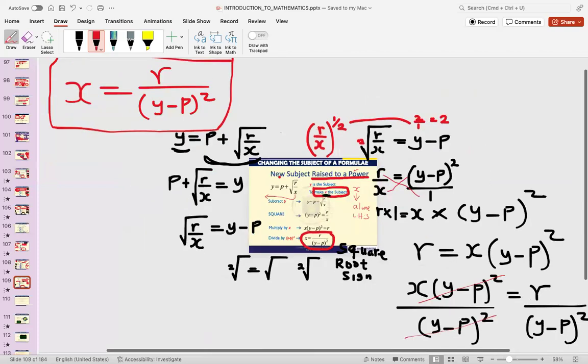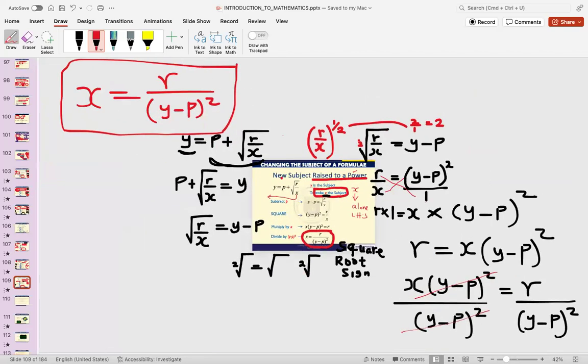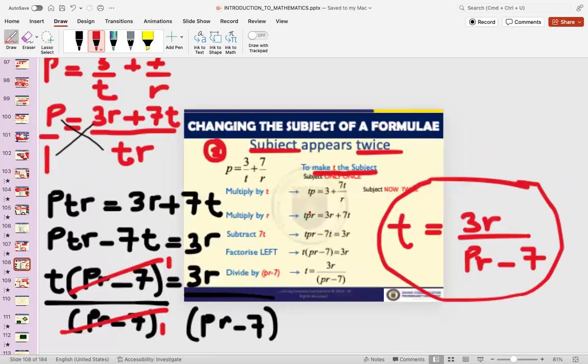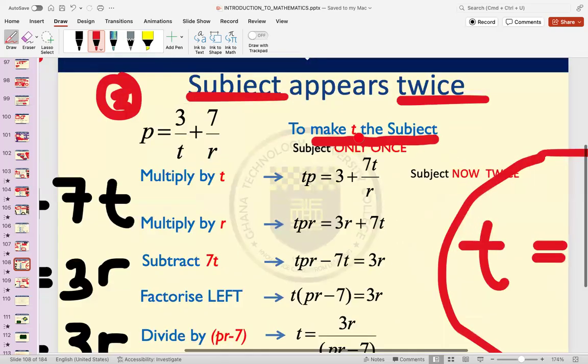The previous one, when you look at it, you will see that there is an R at the top and then there is an R beside the P. Since we were looking for T in that, after setting free the T, that means that is the final answer, because the question says that we should make T the subject. Assuming they said we should make R the subject, then things would have changed.